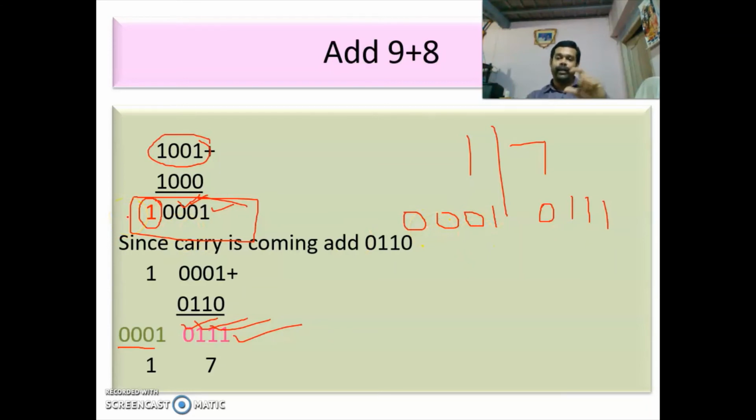So here you are having three cases. First one, when adding two binary numbers, the sum is less than or equal to 9, no modification is required. If the sum is greater than 9, you have to add 6. Similarly, when you are adding two BCD numbers, if you are getting a carry, then you have to add 6.